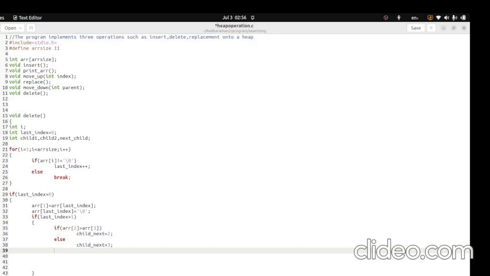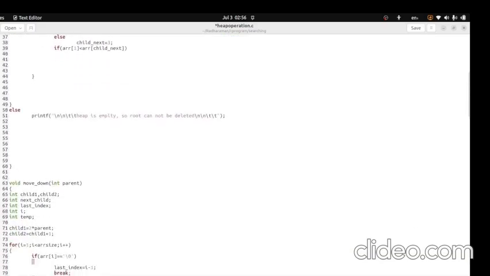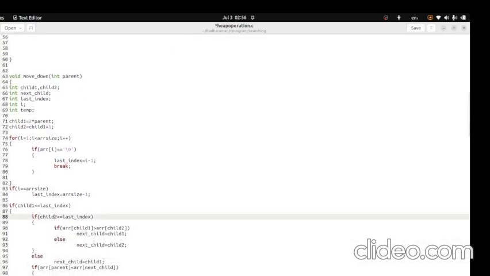Now I will check whether the root node has a greater value than the child node. If the root node, array 1, has a smaller value, then we swap with the child. This move down function will be used.